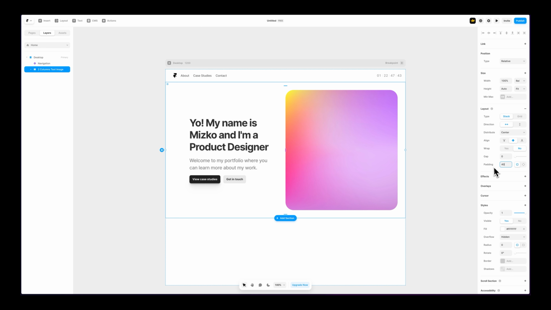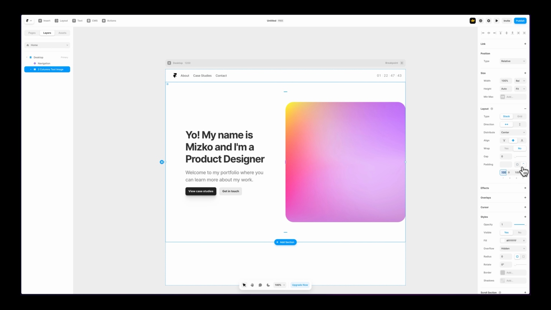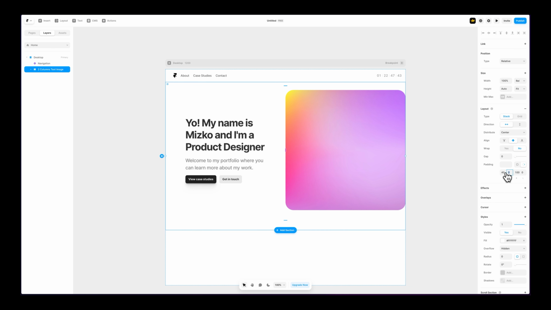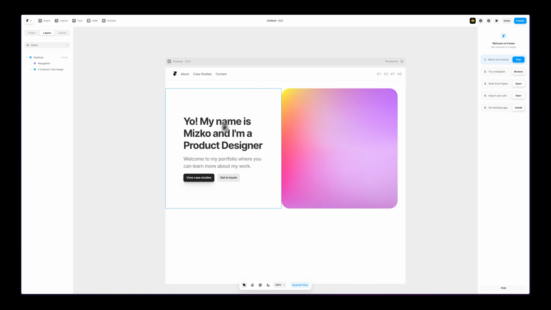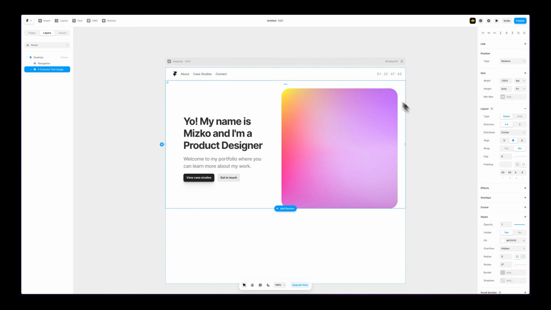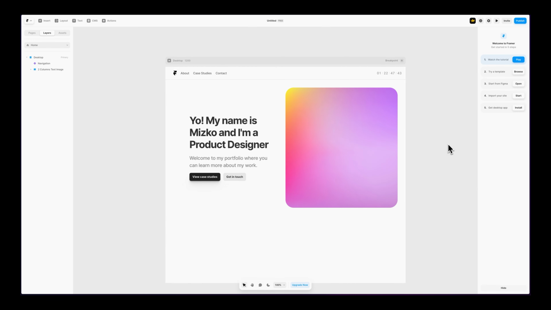Or we can actually go ahead and go 0, click on the icon to set individual padding for top, left, right, and bottom, and simply just say we want 40 on the top, 40 on the right hand side, 0 on the bottom, and 0 on the left. So you can still achieve the same thing, just depending on how you want to structure it. But just for simplicity's sake, I might just go 40 for them all. Cool, so that's actually looking pretty good.